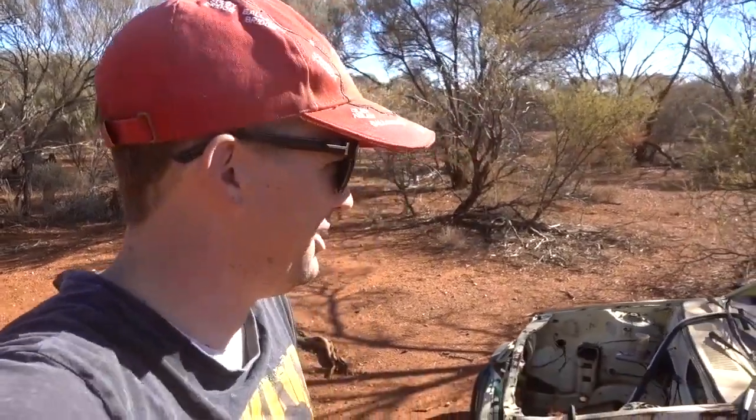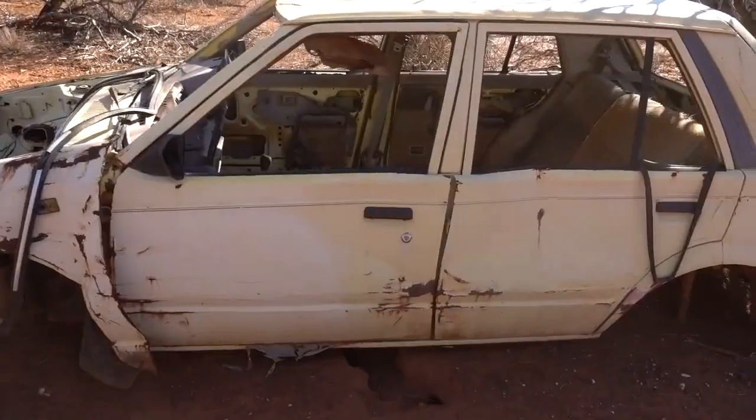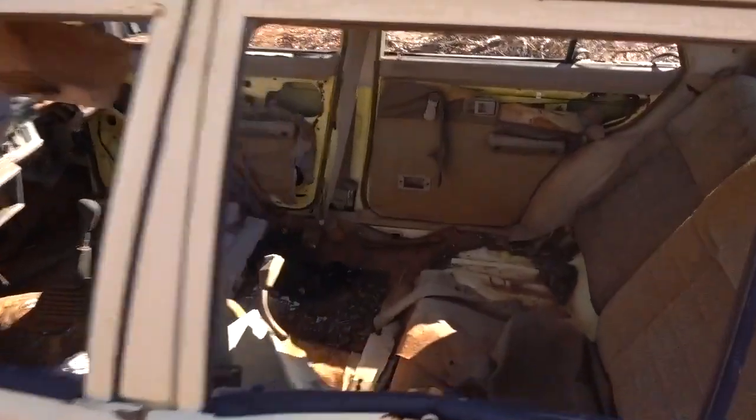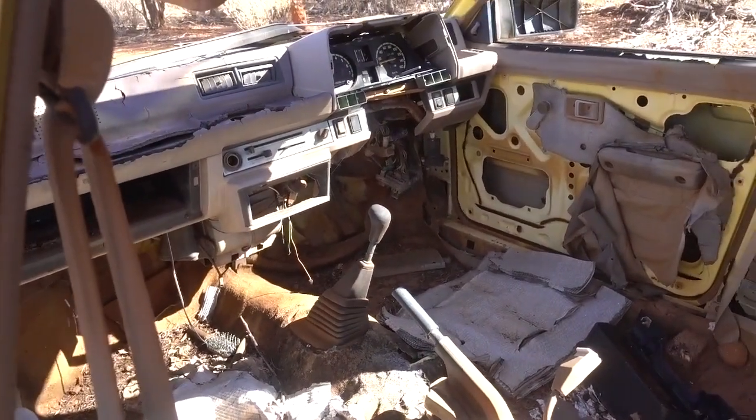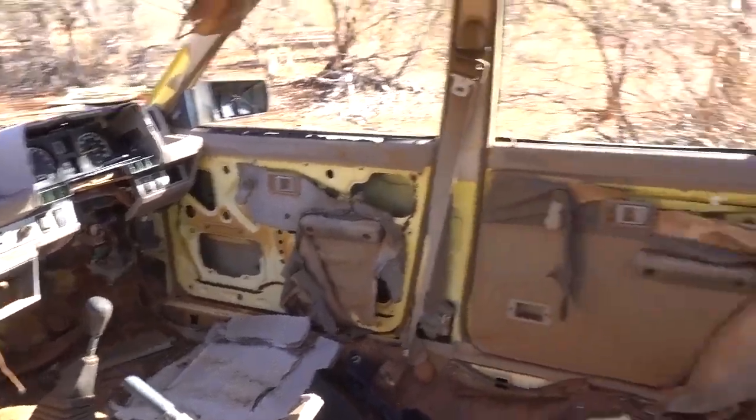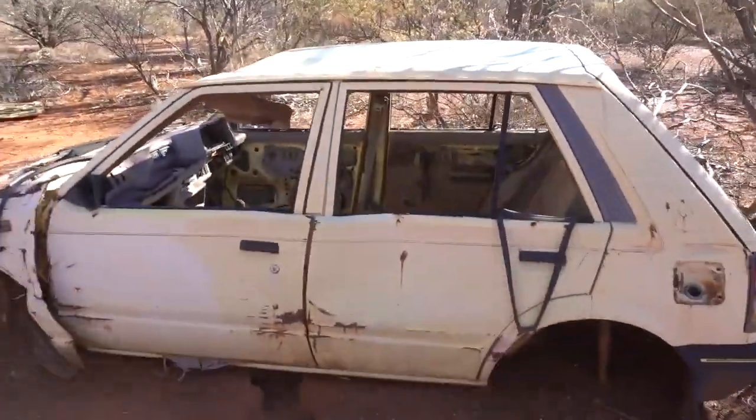I can't figure it out. Maybe they needed to repower their lawnmower or something, I don't know. Tiny little engine. But yeah, just a quirky little vehicle. You don't see many of these super mini compact cars out here, because it's just such a long way for them to come. It will have been one hell of a ride to get here. It's definitely a bit rough, and a lot of the interior is gone. Still got the shifter, but as I said, the whole power train is gone. So yeah, just a quirky little one.